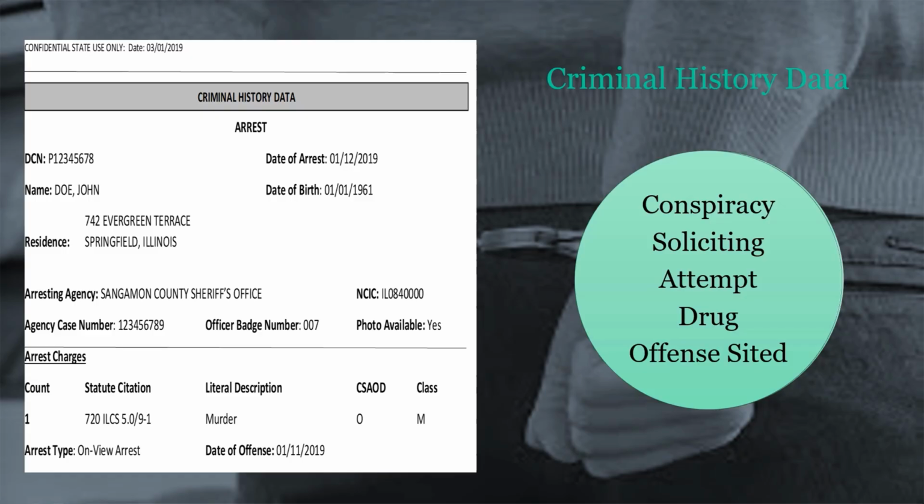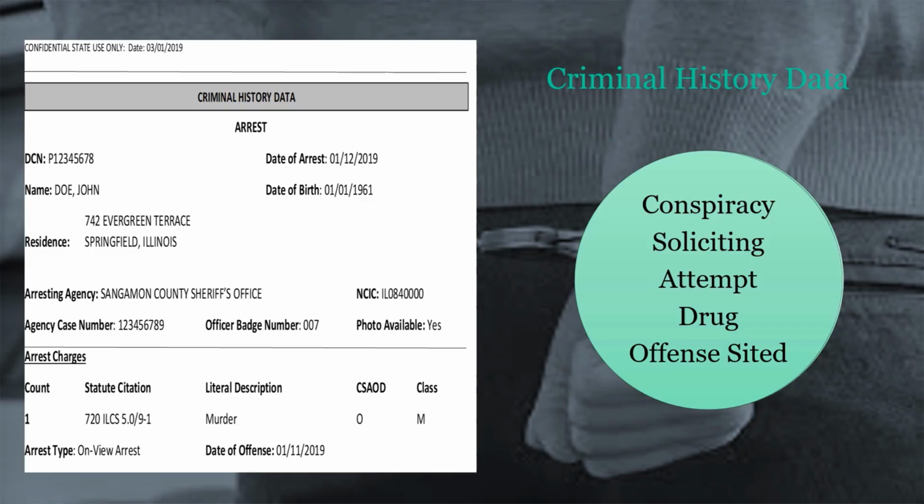The codes are C. Conspiracy, agreeing with or consulting with others to commit a crime. S. Solicitation, encouraging or requesting someone else to commit a crime. A. Attempt, trying to commit a crime but failing, or being stopped prior to carrying out the criminal offense.